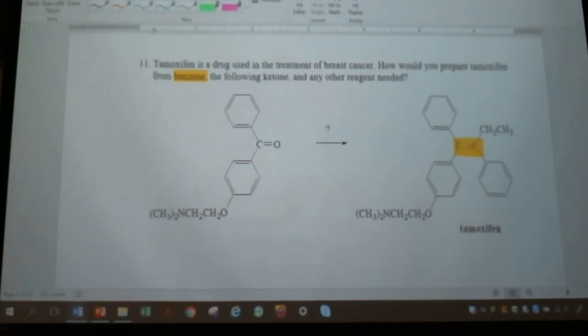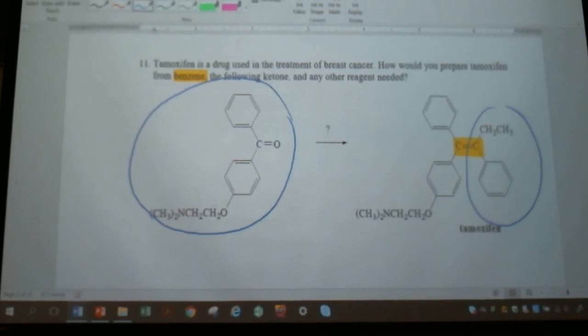So one of the big things in here, of course, is this carbon-carbon double bond. And the strategy was to put the two halves together and then join them. So, assuming some enterprising grad student put this already together, what would you need on this side and how would you join them to give you tamoxifen? Okay, show me the steps that you would take to, from this, give you tamoxifen.